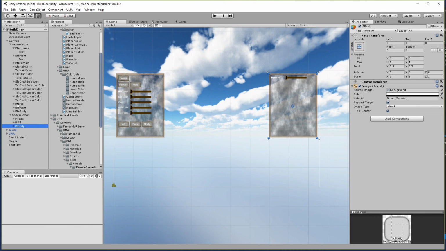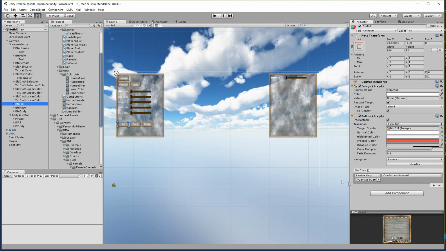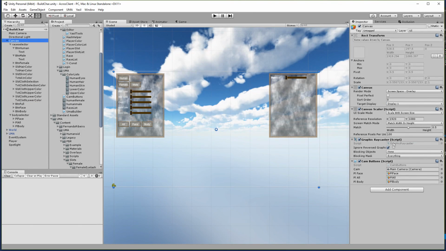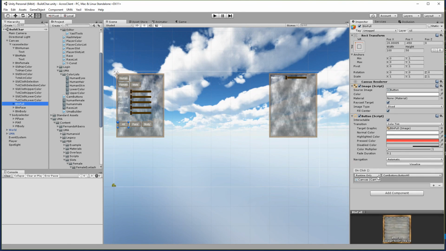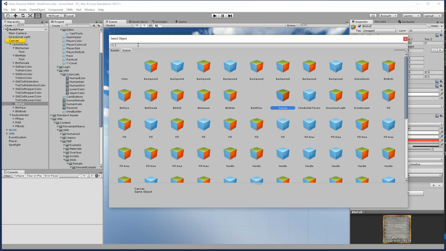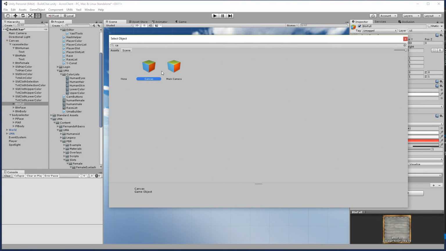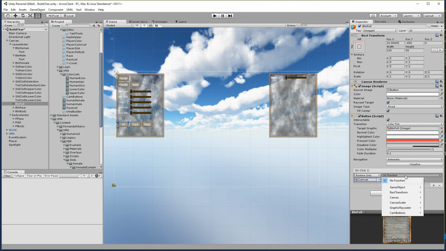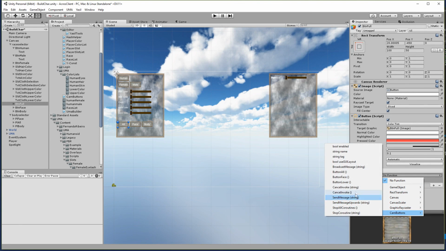And here we got the buttons. It's here button full. As we go for the canvas, I added the cam button C# script to my canvas, and so you have to go here for canvas, and then go here for cam buttons, and this is the button all.